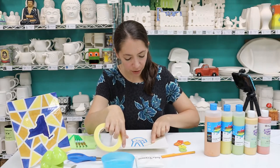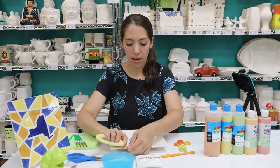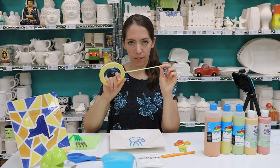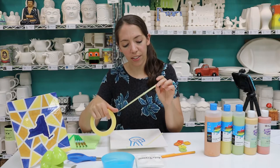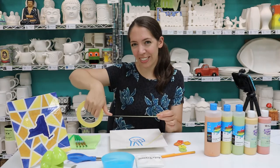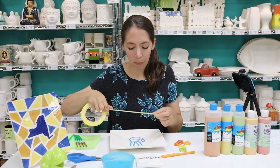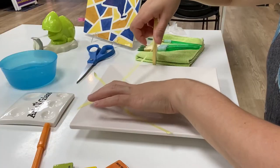And one thing I have noticed is when you're putting the tape down, it's best to have one hand hold the roll, the other hand grab the end of the tape and pull some off. And when you put it down, try to put the hand that's holding the end of the tape down first, and then dispense as much tape as you need. Otherwise, you might end up with not enough tape and you have to add more tape afterwards. So we'll just do that. So I put that side down, smooth out as I go.